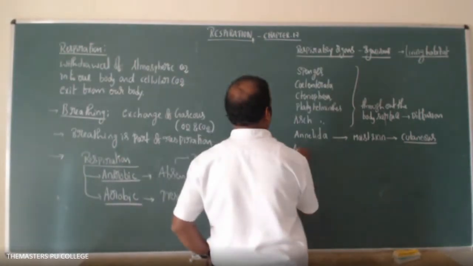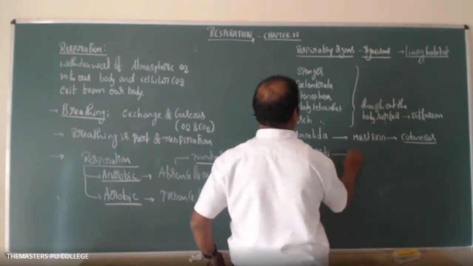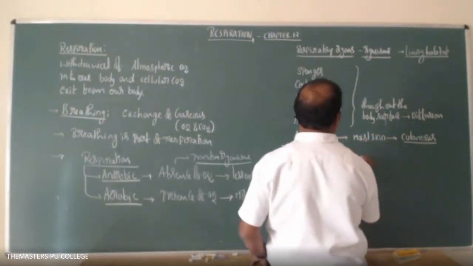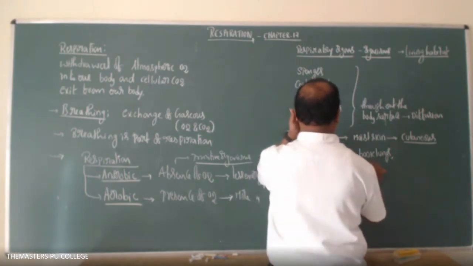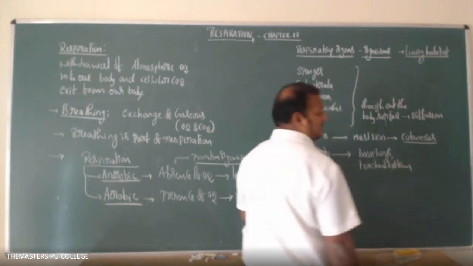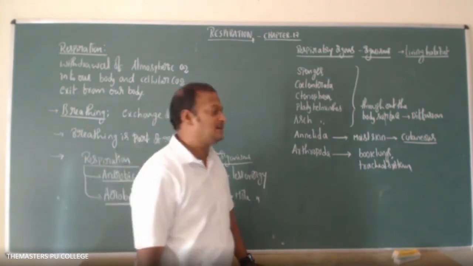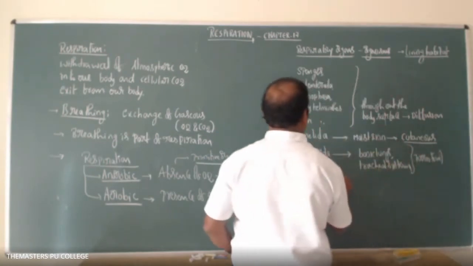And what about Arthropoda? In phylum Arthropoda, we discussed different types of respiratory organs based on habitat. What type of respiratory organs do terrestrial arthropods have, students? Gills, book gills, book lungs. Book lungs are present. And in terrestrial forms, tracheal systems. The tracheal system is developed. In cockroach, we discussed the development of the tracheal system. Spiracles, tracheae, and tracheoles are formed. So these are for terrestrial arthropods. And what about aquatic arthropods, students?